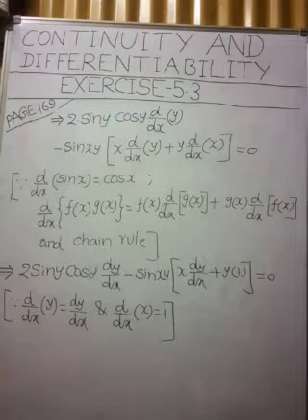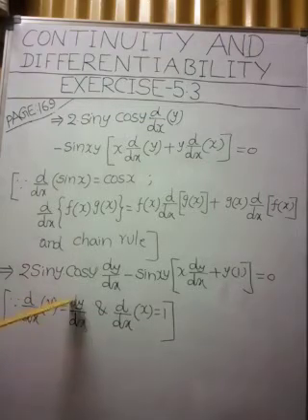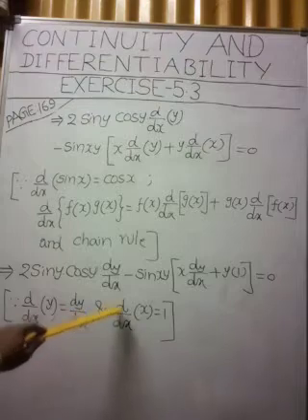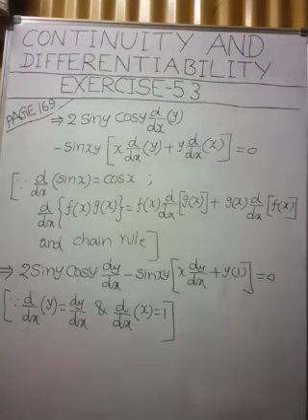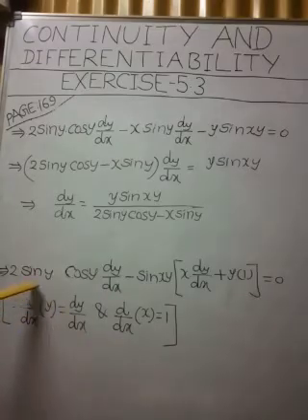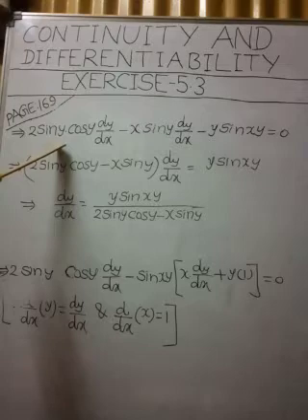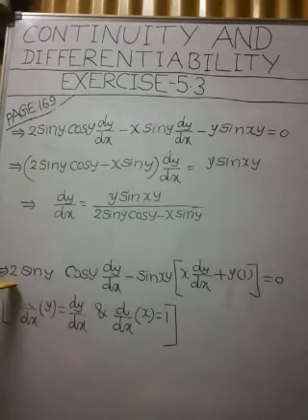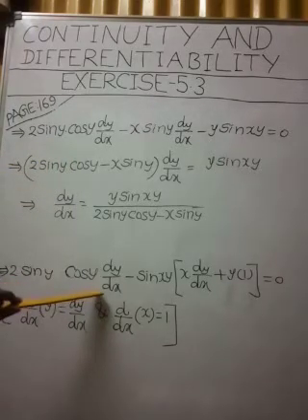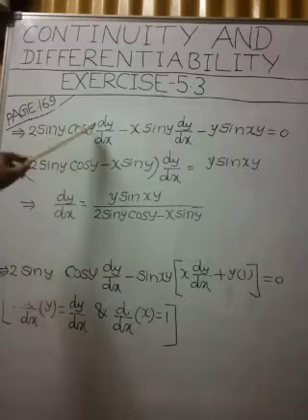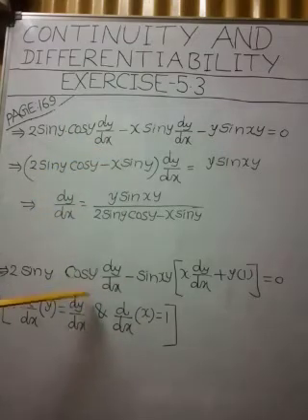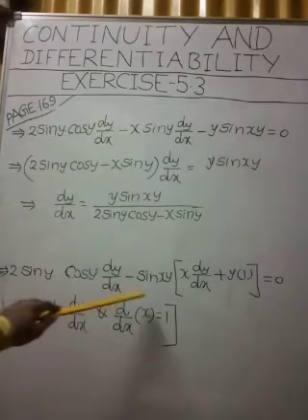Right. So here I used this formula d by dx of y is equal to dy by dx, and d by dx of x is equal to 1. Understood this step, my dear children? Right. After this step, let us write this step. This implies we write this first term as it is, 2 sin y cos y dy by dx. Okay, my dear children? Now come to the second term.